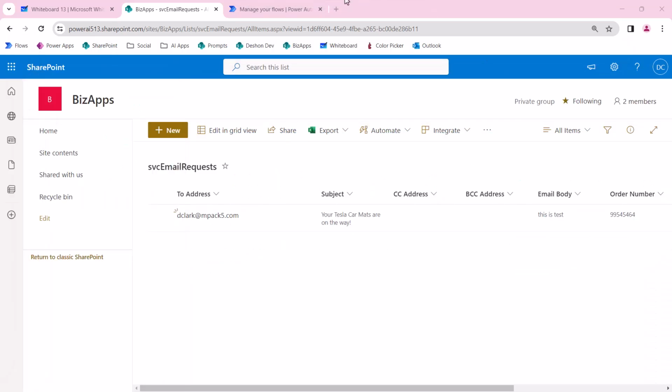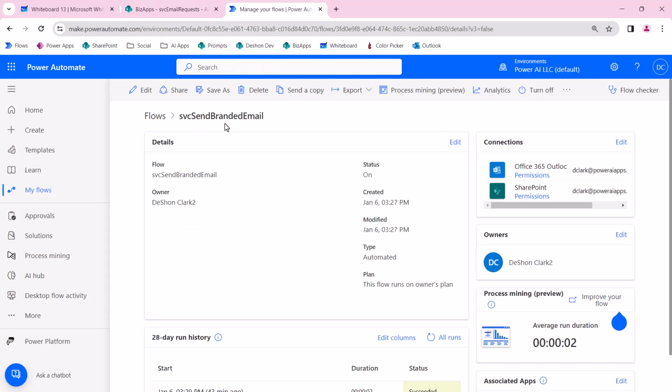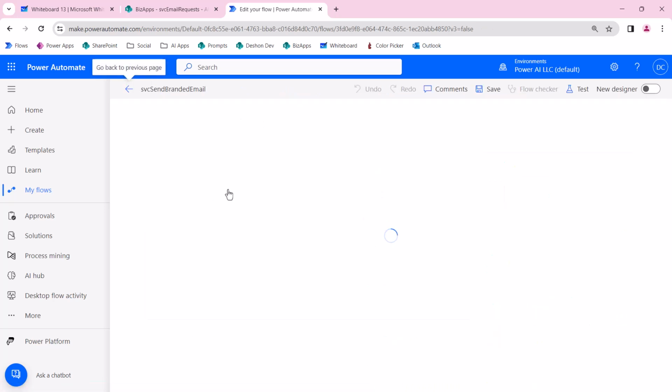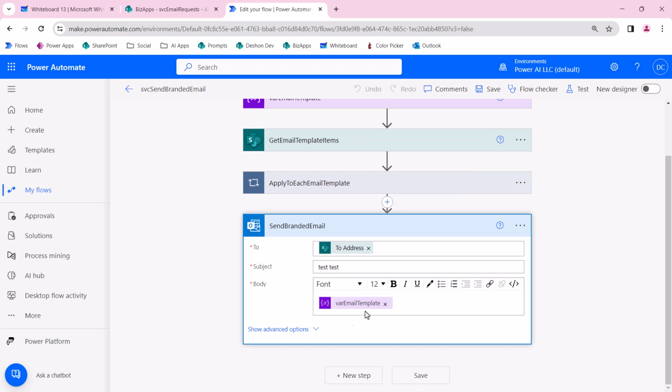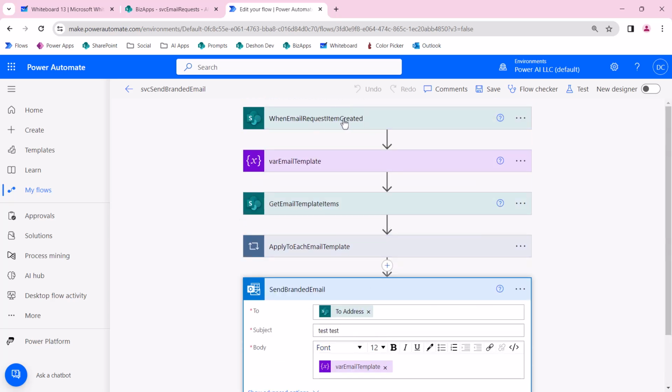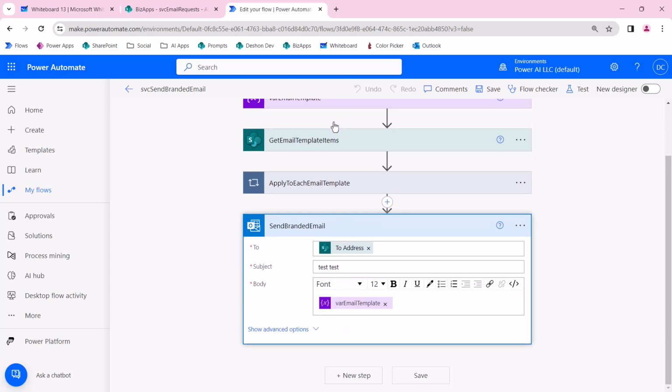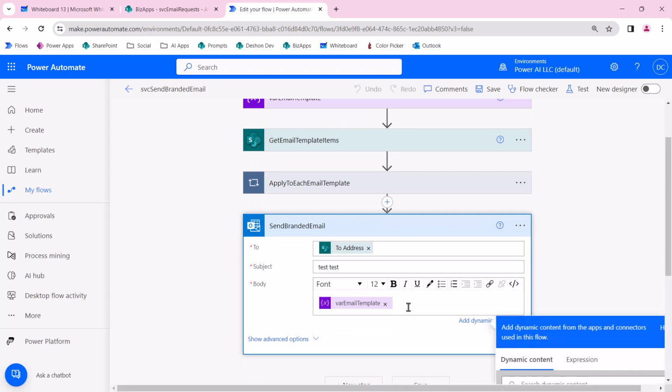So let's go ahead and jump into our flow. Again, this is the microservice send branded email flow. And this is going to be our one-stop shop of sending all branded emails outside and handle all the different use cases and keep things generic. So that's the promise. Now, here we have the branded email, and we're storing our HTML in the email here. This particular request is going to have all the values that are needed so we can swap those out. And to do that, it's really straightforward.